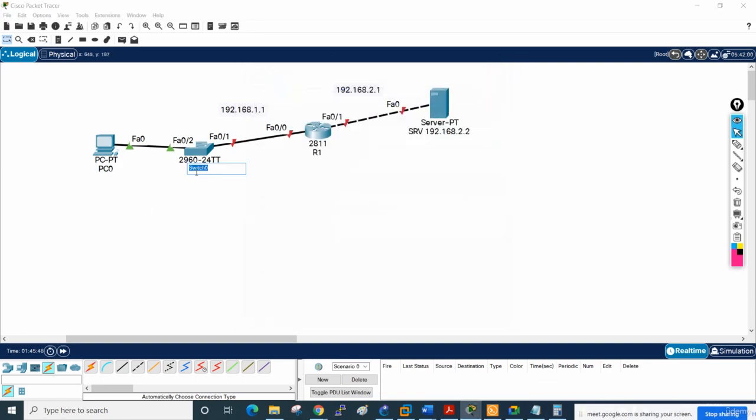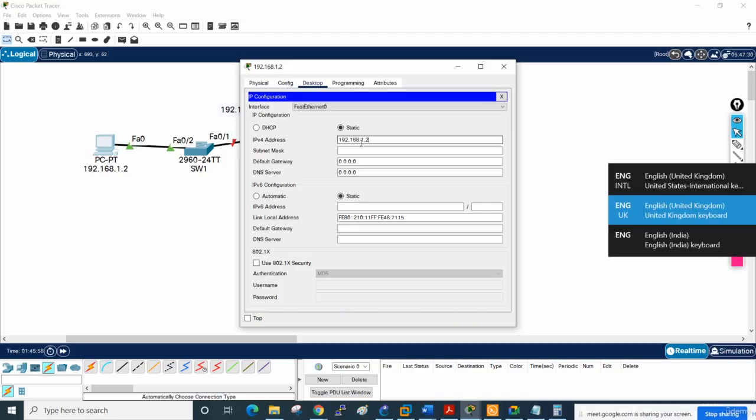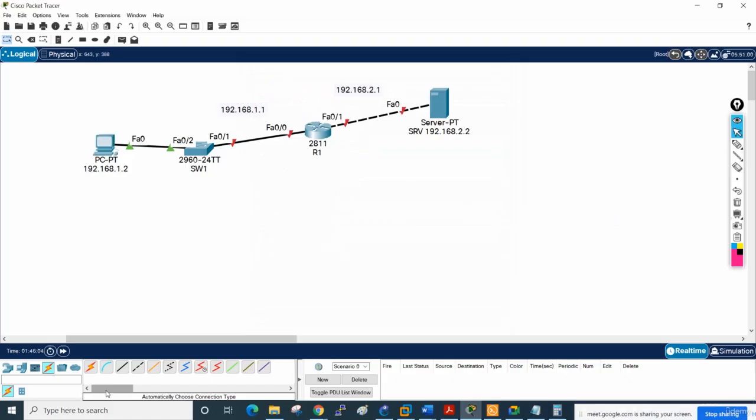Here we will write switch 1, and this is the PC. I will give 192.168.1.2, and this is a label. I will go to this machine and put 2.1. Okay, now what I can do is the basic configuration.